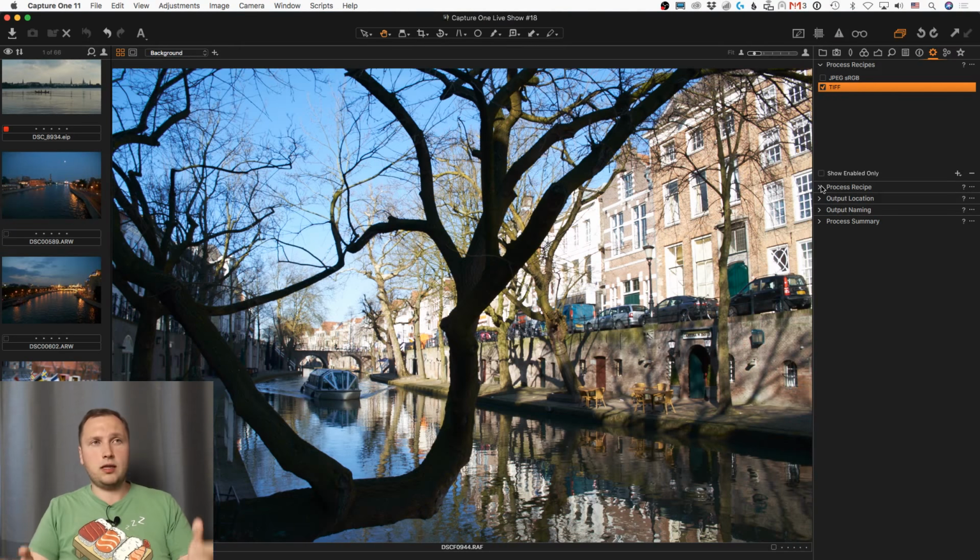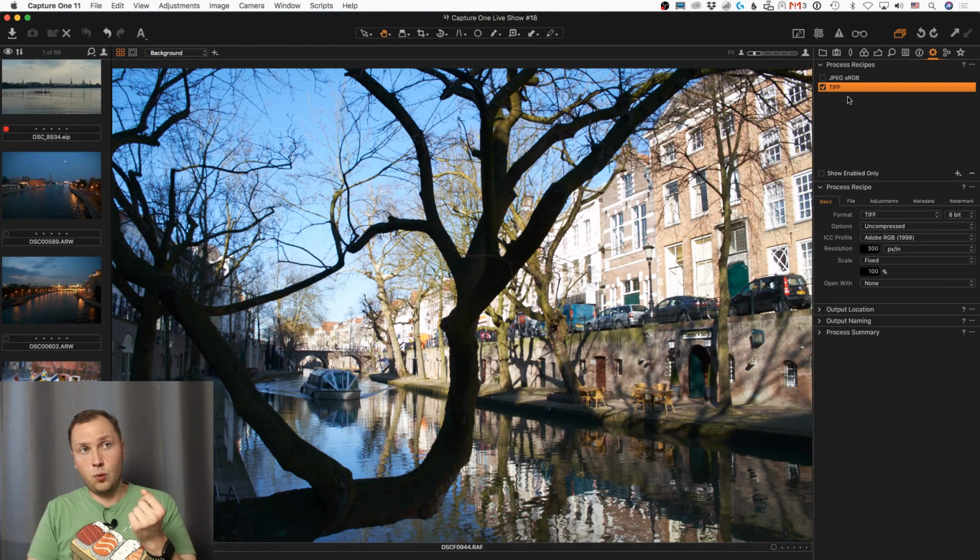When all of them are expanded, well, if you are new to Capture One, they would look pretty weird to you, with too much information on the screen. That's why what you really need to understand is that there is only one tool that represents recipe settings. Only one tool. It's called process recipe, like this one.